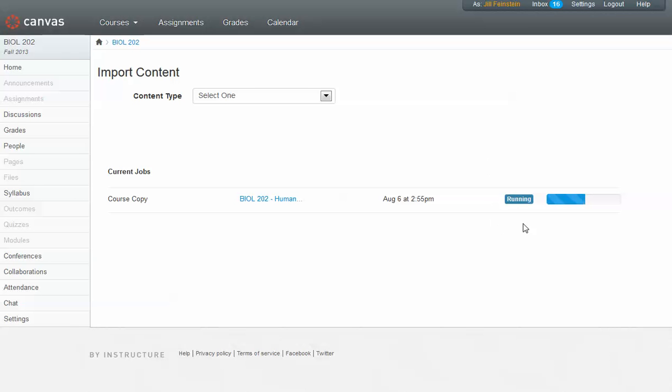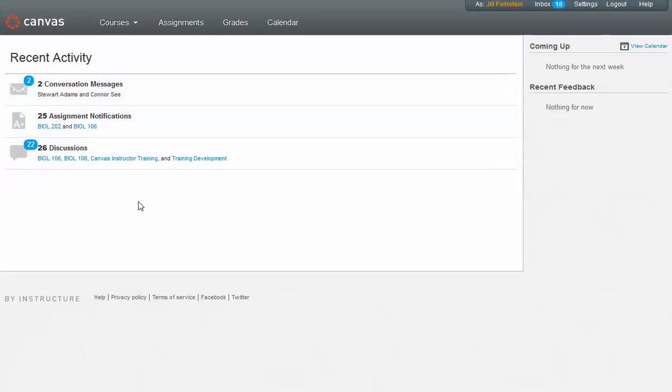Okay, we're back, and as you can see, this is running, which normally happens, and you can see that it's processing through. It normally moves pretty quickly, but it might take a while. Now, no fear if you don't want to sit here and watch the running, which I'm sure all of you have something better to do than watch. You can come back here to your Canvas homepage. You can do whatever you'd like.